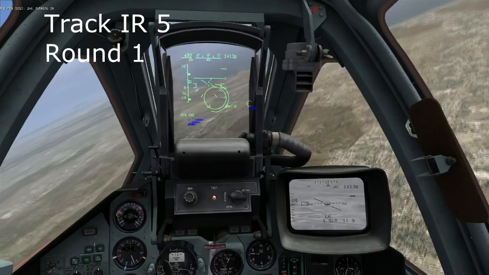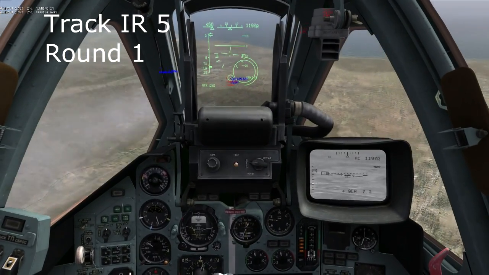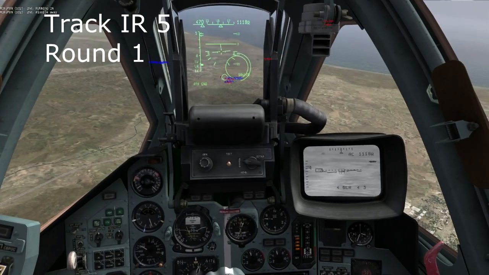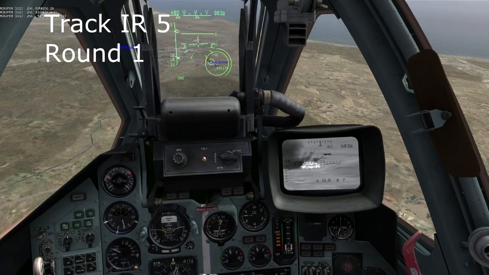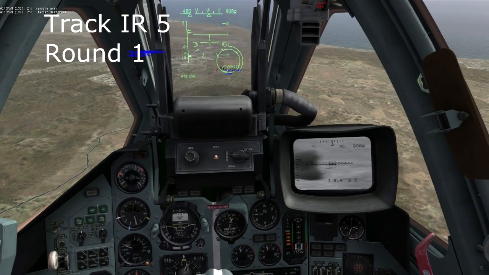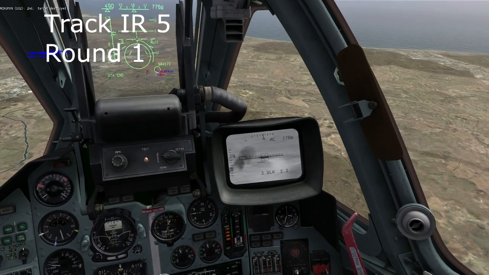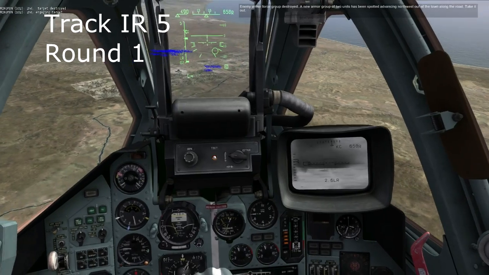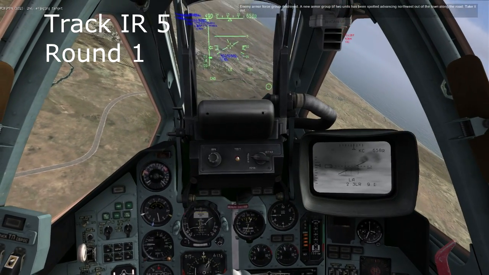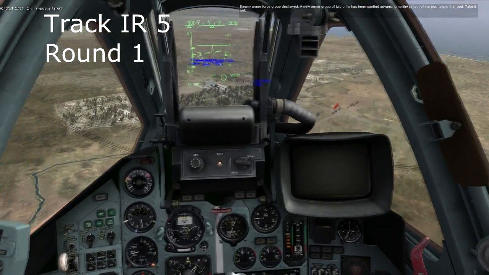Второй. На боевом. Пуск ракеты. Второй. Цель уничтожена. New armored force confirmed. A new armor group of 2 units has been spotted advancing northwest out of the town along the road. Take it out.